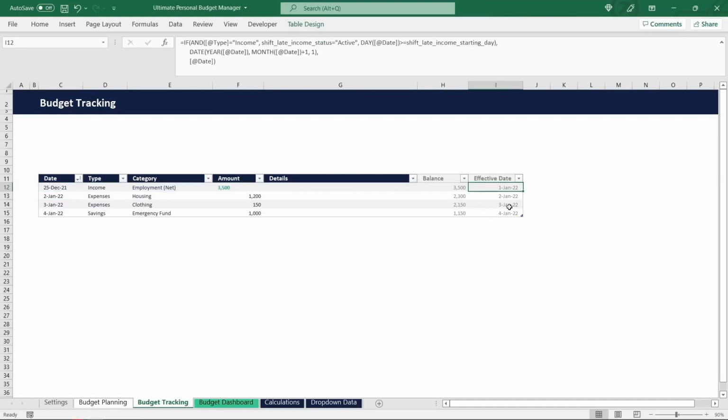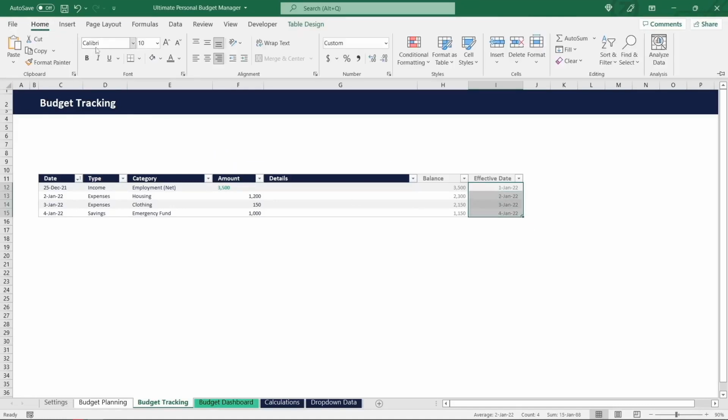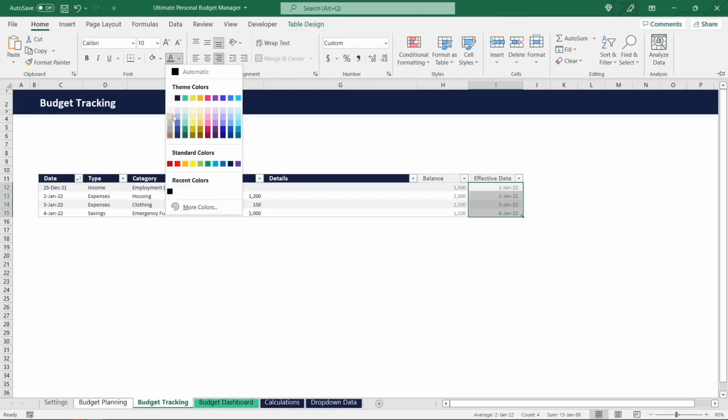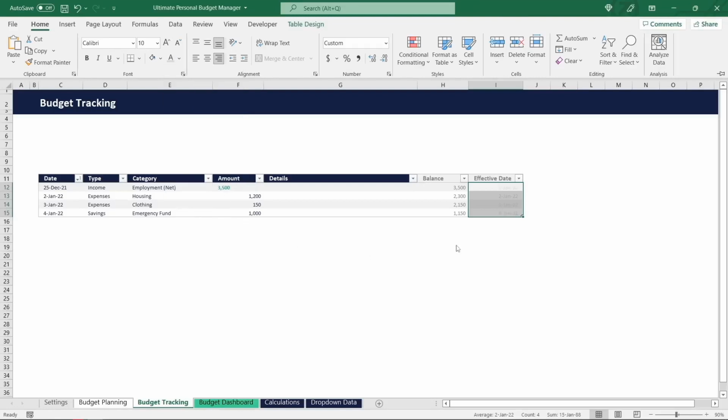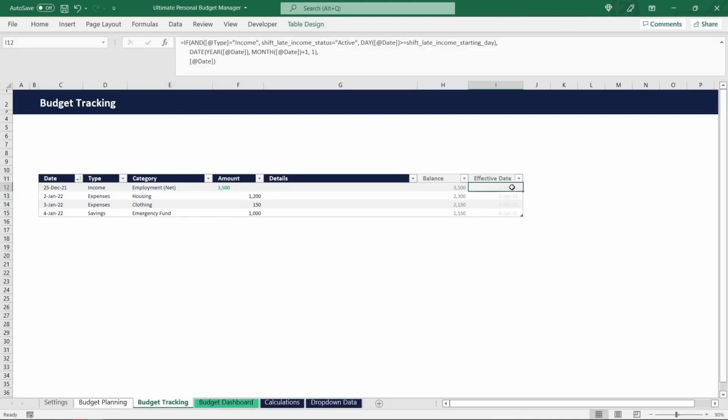As this feature, if activated, is expected to be applied only to a small portion of all the records, and all other effective dates basically are equal to the entered date, and for that reason provide no new information, let's set the default font color to this lighter gray and only make those effective dates stand out for which the date has actually been shifted to the next month. To do this, we're gonna add a conditional formatting rule to this column that checks for exactly those 3 conditions.